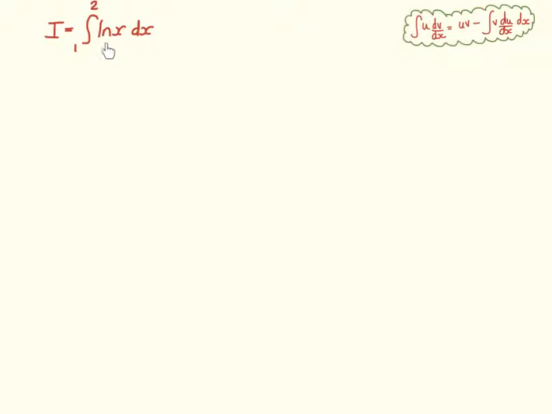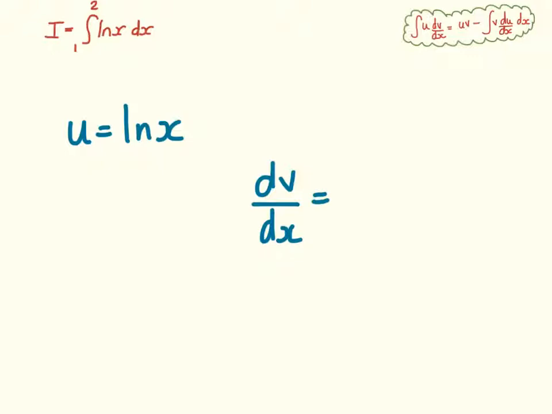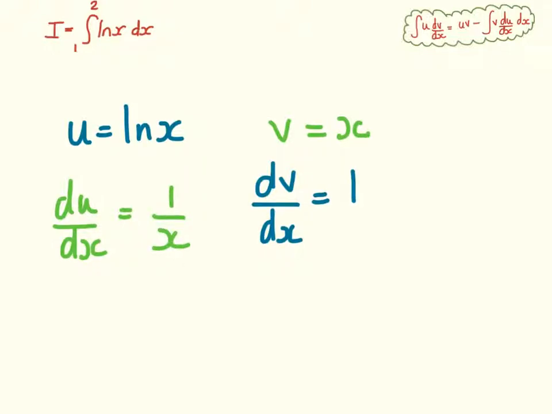Right, so for this last example, I know we've already integrated log x, but what this example is for is how to use integration by parts to work out a definite integral. So if we're integrating it between limits. Okay, so like I said, if you've got a log in your question, you want to let u equal log x. So dv by dx is going to be equal to 1 in this case. du by dx is going to be equal to 1 over x. And if we integrate 1, we get v, which is just x.